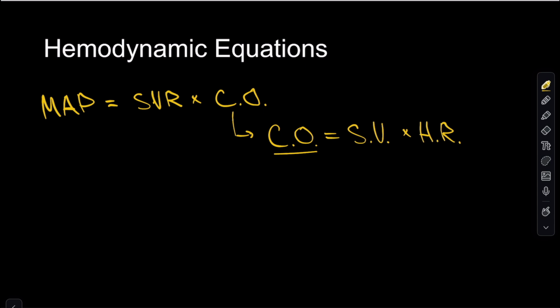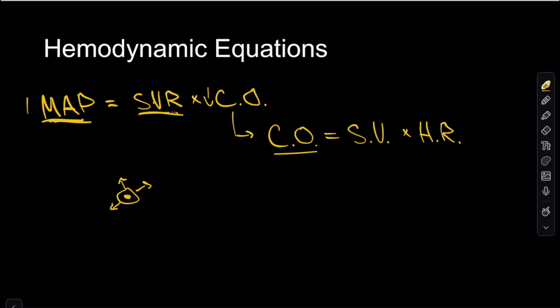So you can see from this equation that if you were concerned about maybe a low mean arterial pressure, there's a few different things that you could look at. One, your systemic vascular resistance. So propofol reduces systemic vascular resistance, or sepsis is another good example where it causes your arteries to kind of expand or become leaky. So they're not clamping down as hard on the blood that's flowing through them. And that would in turn reduce your mean arterial pressure. Or if you have a reduction in cardiac output, that would also reduce your mean arterial pressure because these are directly related to each other.